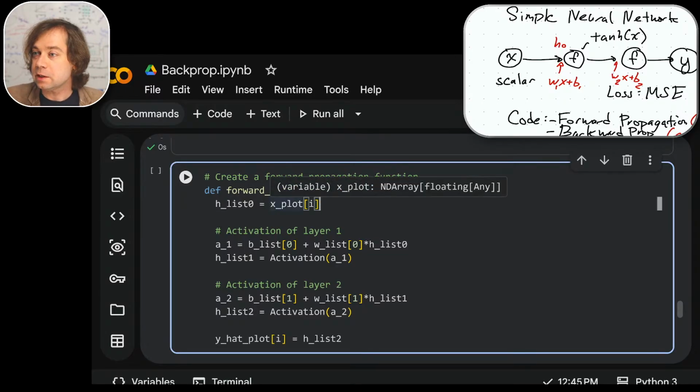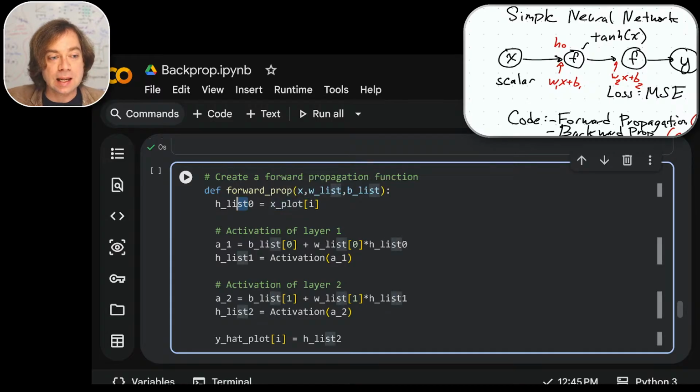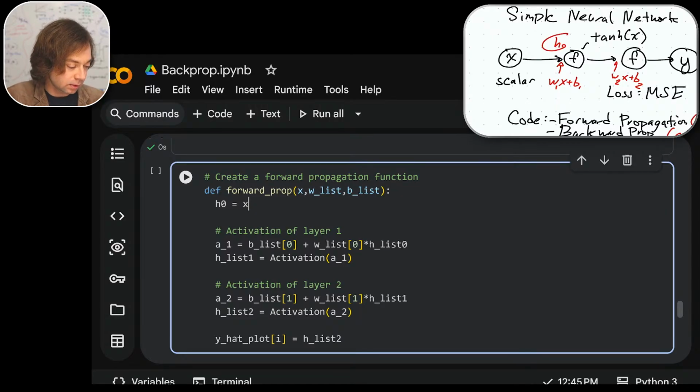So I'm going to clean this up a little bit. I'm going to say that H0 here is equal to X. That's this right here. Then it's going to be multiplied by W1 and added to B, and it's going to be activated. Let's clean everything up here. We have B list, H list.